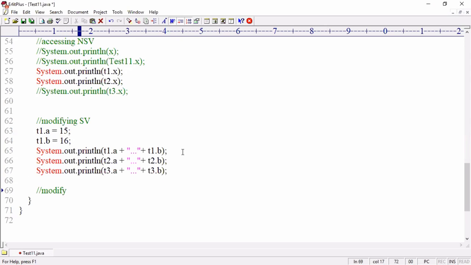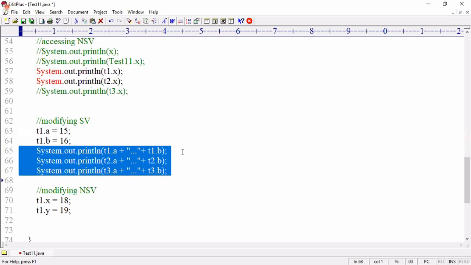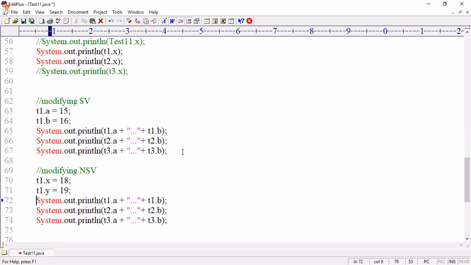Then modifying non-static variable. Now T1.X = 18, T1.Y = 19. And now I am displaying T1.X, T1.Y, T2.X, T2.Y, T3.X.